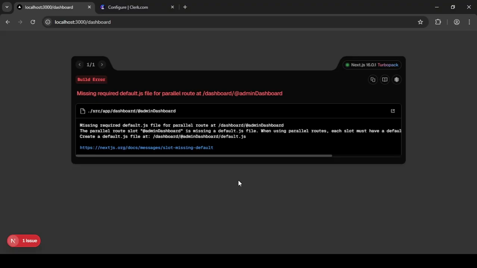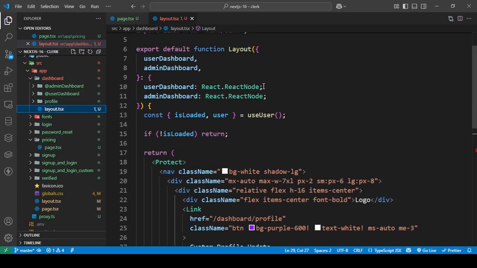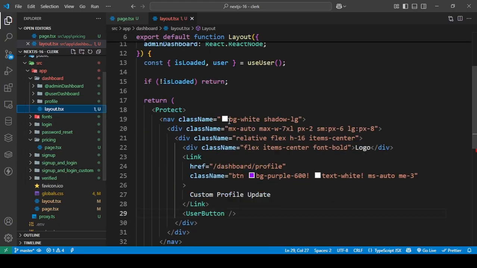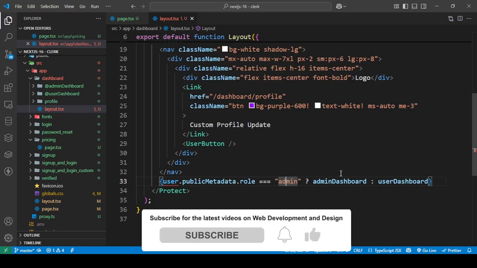So when you're using parallel routes, and I've already made a separate tutorial on parallel routes just in case you're wondering what that basically means. It basically means a route like this that has an @ symbol inside a route, and then in your layout file you're basically getting those routes by the same name, and then you're using something to display one or the other. Okay, so in my project here I'm using Clerk, so whether I'm logged in as an admin, I will get the admin dashboard, or if I'm something else, then I'm getting the user dashboard. Okay, so that's how that basically works.